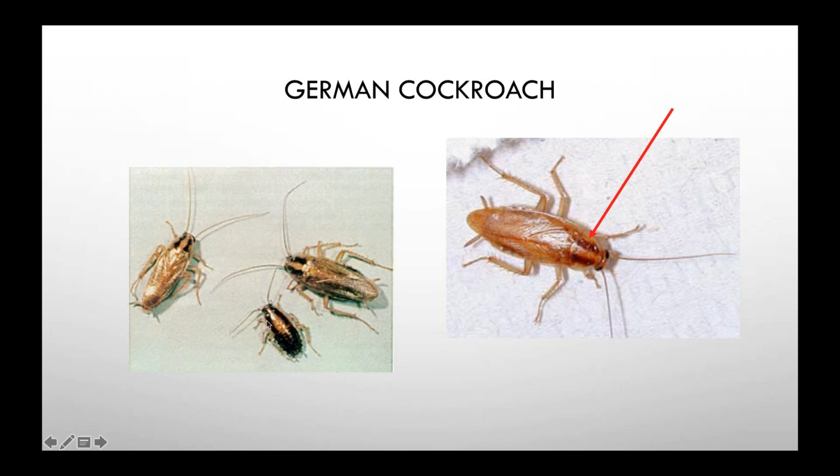If we look over here, we will see this is an immature nymph cockroach, and you can see those longitudinal markings actually carry on right across the body. But in the adult males and females, the markings disappear because the wings cover them up, whereas the nymphs don't have wings, and so you can see them.